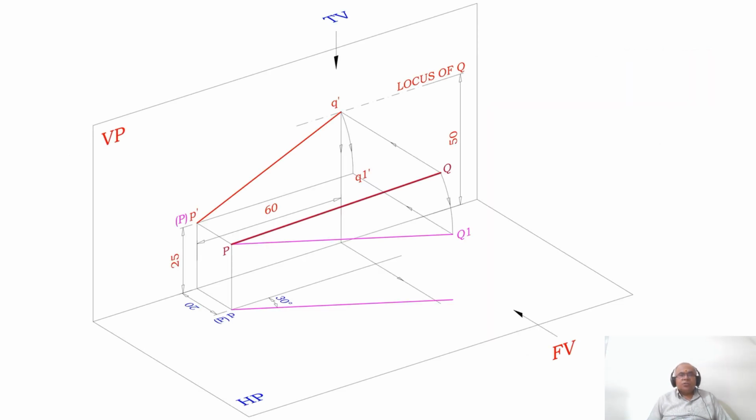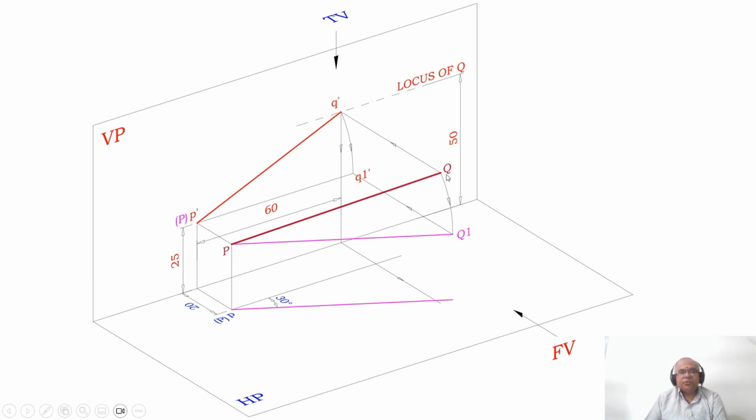Now to do that, what I can do is, this is the true inclination with respect to VP. So once you know this is the true inclination with respect to VP, but we don't know the true length. But what I know is, if the front view line is parallel to XY, correspondingly in the top view you will get the true length. So with P as center, taking the radius of this PQ, draw a horizontal and rotate this. What is the position of the point Q now? The position of the point Q is 50 mm above HP.